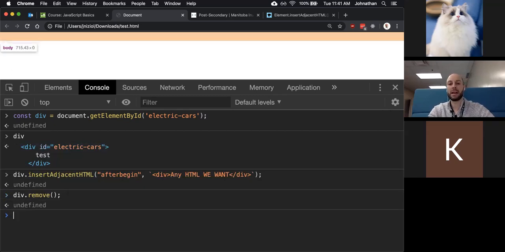No limit to how much you can inject. You can inject as much as you want. You can legit put a whole web page. We do that sometimes, not even joking. When we talk about React, that is what React is. React is a web page generated with JavaScript and then inserted right when the browser starts. So you can legitimately write an entire web page in JavaScript and inject it right into the body tag right as the page loads. It's crazy.